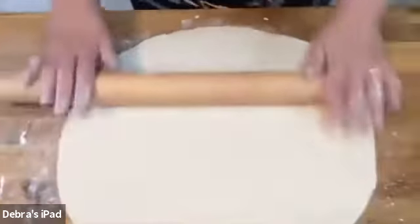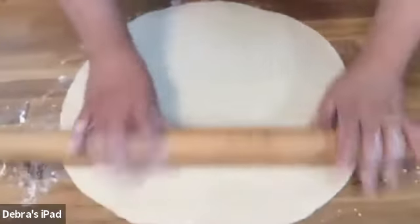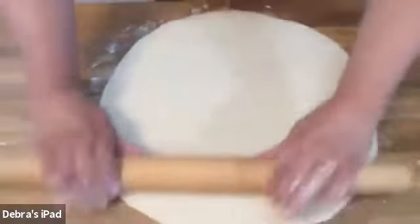Now, if you're having a time rolling out the dough, see how easy mine's rolling out? Then you may not have proofed long enough. Okay. And you see, it's not sticky. It's not sticking to my rolling pin.